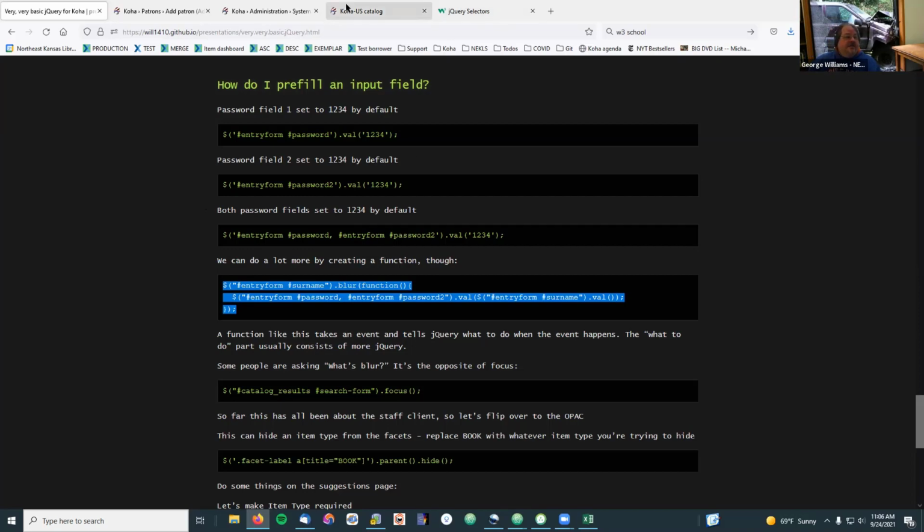And like I said, there are great resources, the Koha jQuery library, where there's already a lot of stuff written. In the Koha Education Committee, a lot of the videos that Christopher and I have done every other Thursday have been about using jQuery to make changes to the way Koha looks and works for people.